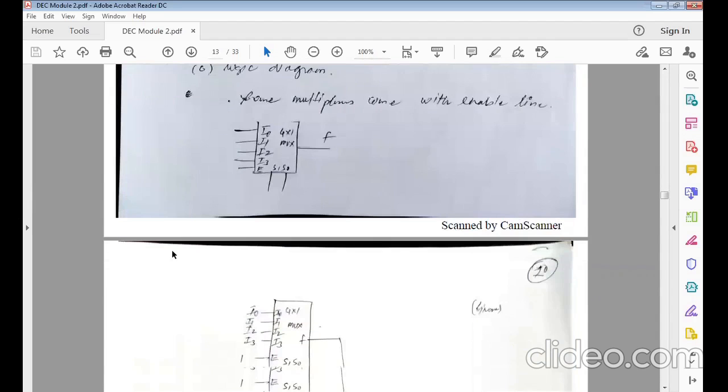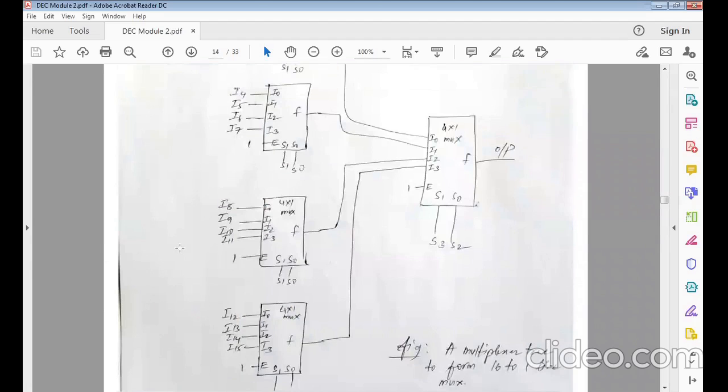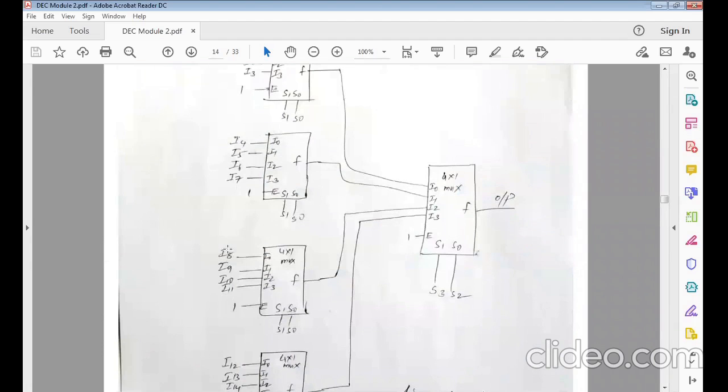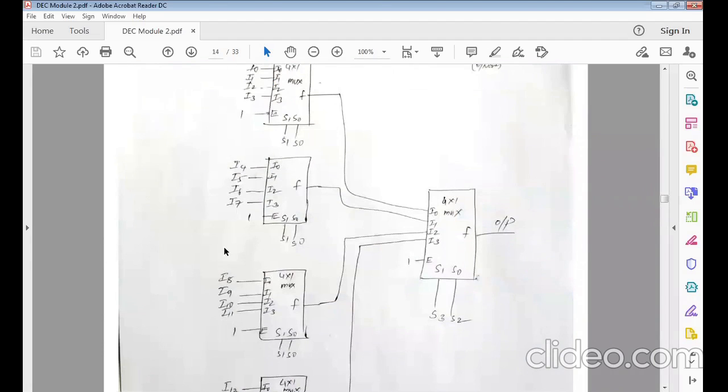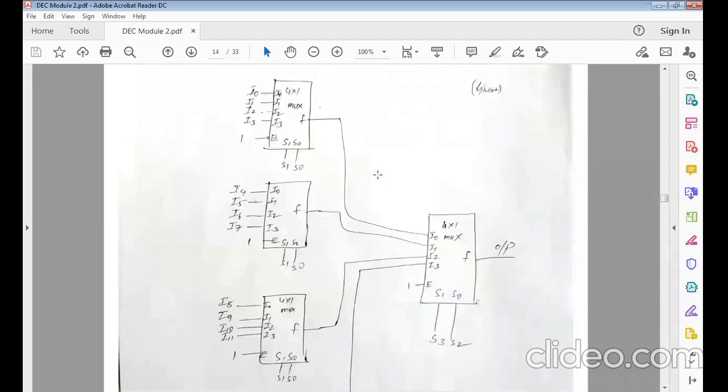Very rarely, or I've never seen any questions asked on the 16:1 mux, but just for your understanding, I have picked it up from the textbook given. Remember, we have about 3 to 4 textbooks and about 2 to 3 references which I'm using for your subject, so about 7 to 8 textbooks for this course.